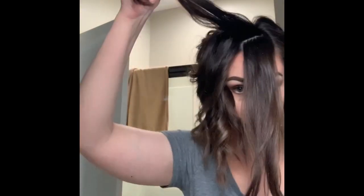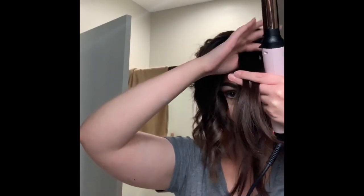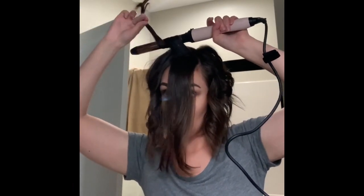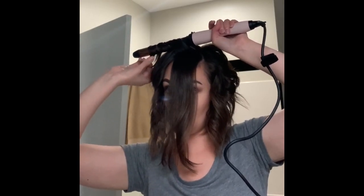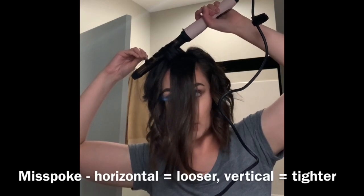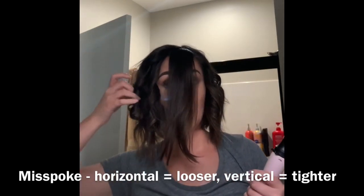What your main concern is when you go to start is that you brush through your hair, there's no tangles in it, and this goes for the straightener as well. You're staying on the wand — obviously the part that heats up — as much as you can. How you hold it depends. You're going to get a tighter curl if it's horizontal. If it's more vertical, you're going to get more of a looser curl.